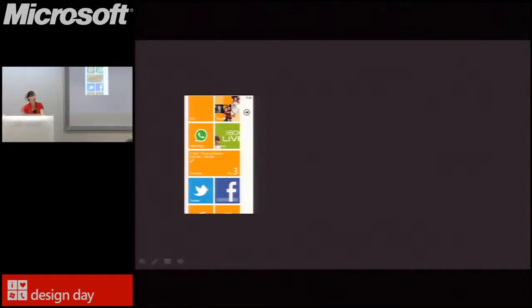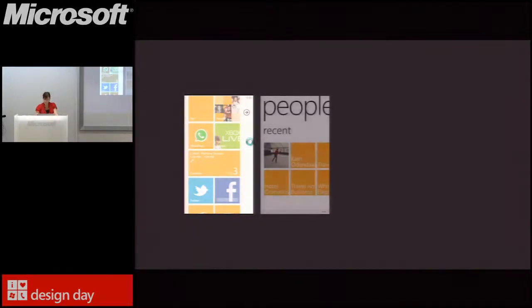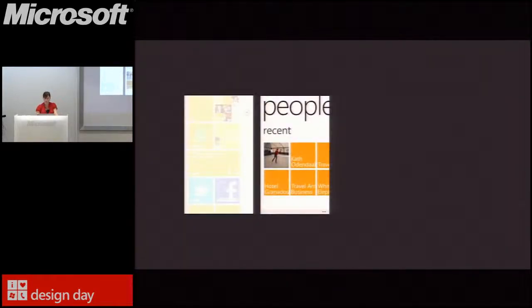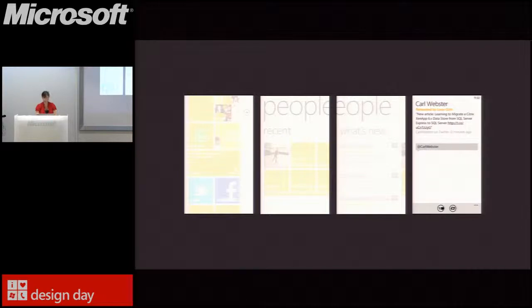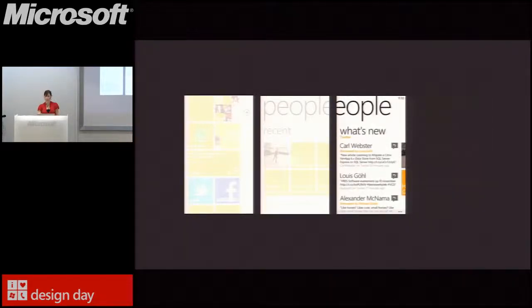This is the people tile that I've pinned to my start page. If I click on that tile, I navigate into People. Let's say that I pan over to What's New, because that's what I would do, and drill into maybe one of the comments that have been posted on Facebook. Look at Carl's information. Then I click back. I go back to the What's New page. I click back. I go back to the Start page. I don't actually go back to that previous page because it's a panorama, so I actually go back to the Start page. Just wanted to call that out real quickly.